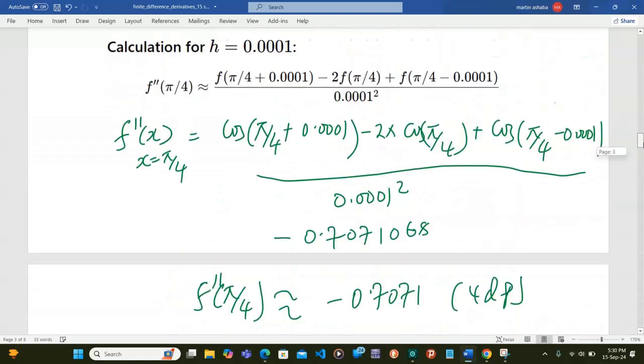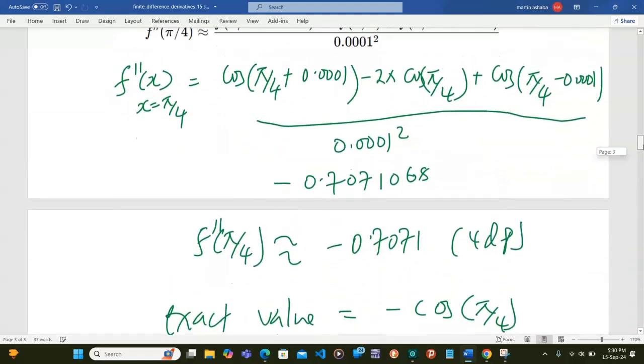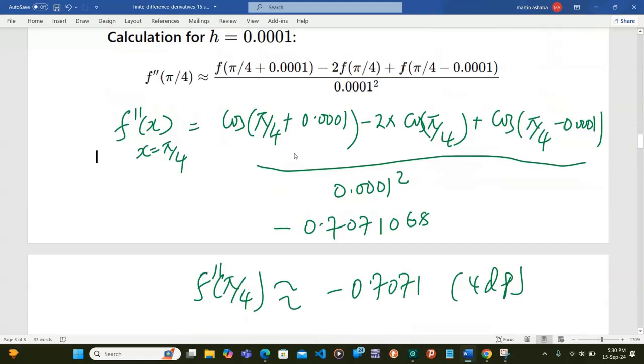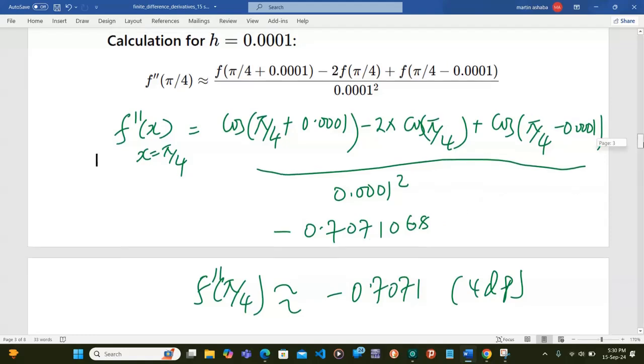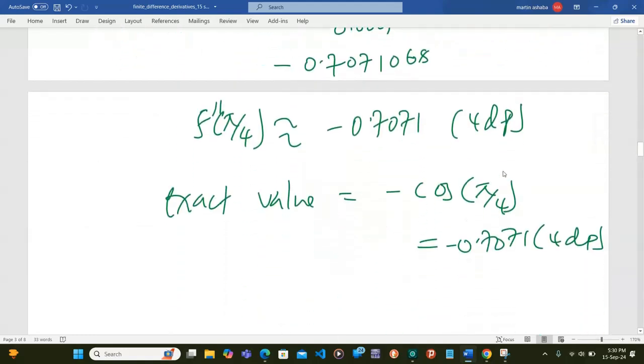So please be mindful of how you place these figures on your calculator. Make sure that you place them the way they are, but change your calculator to radians, and then divide by that. You will be able to get a value that is close to this, actually the same as that. And when you compare it with the exact value, you see the error is almost 0. So the central difference method gives a better approximation of, first of all, the first derivative of a function and the second derivative of a function.